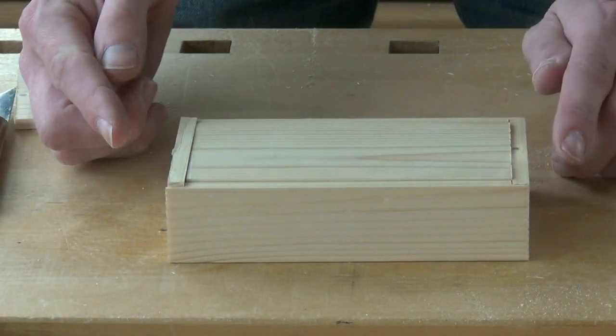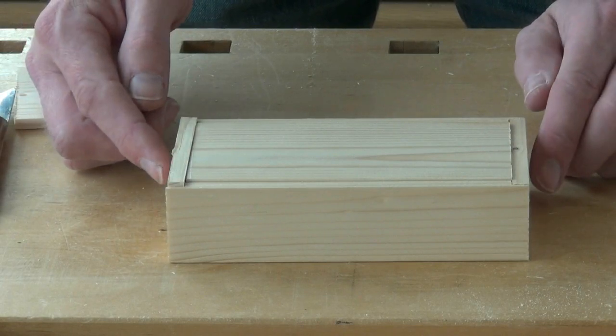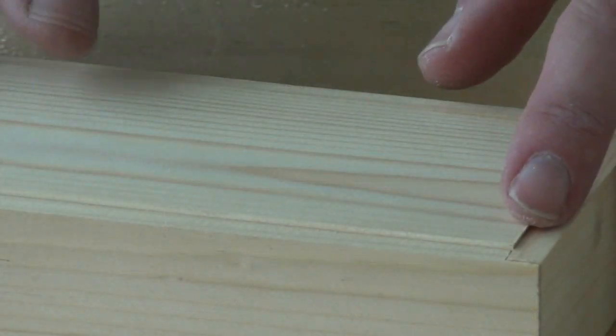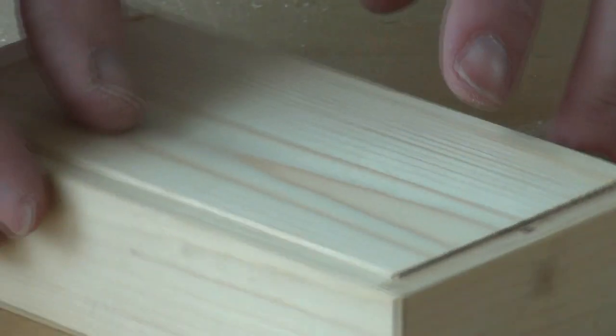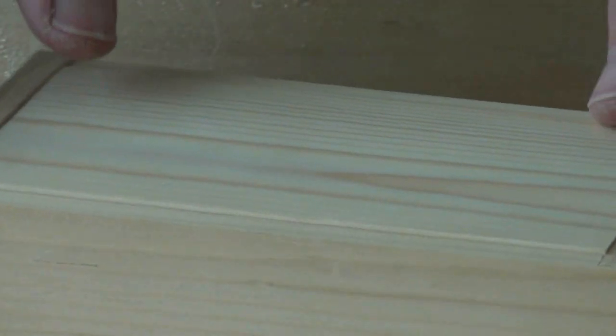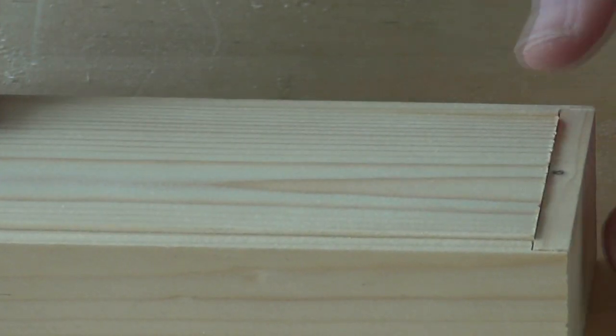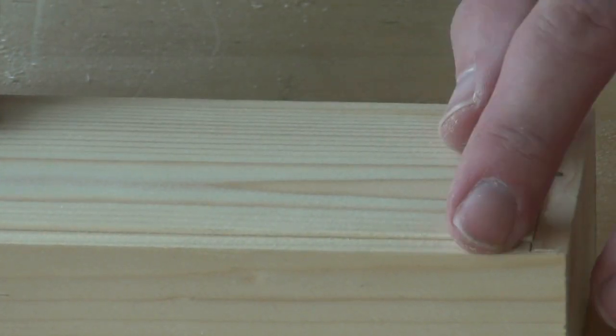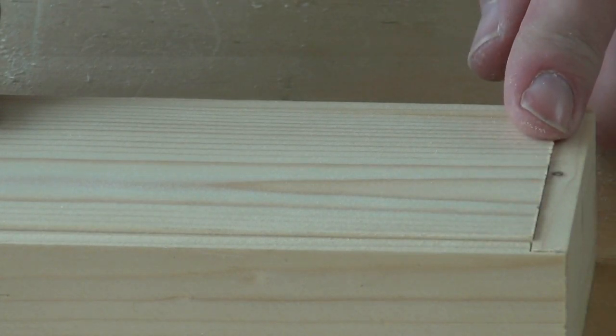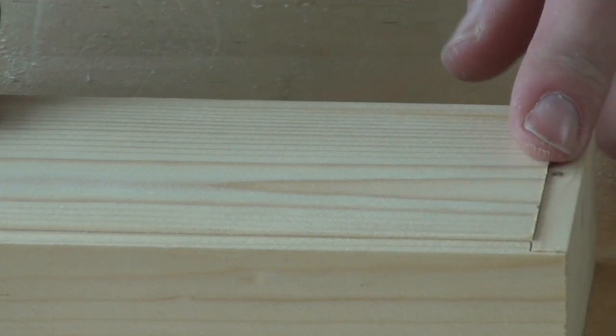So now that I've done that, there's just a couple of more details we need to take care of before we can glue the whole thing up. First of all, you see how the lid is higher than the sides. That's the little design detail I chose. Rather than having a sharp edge there, I'm just going to take a few shavings with the plane at an angle so that there's a nice bevel.